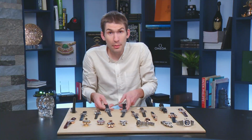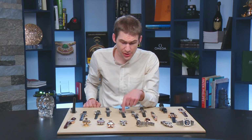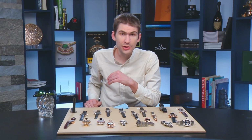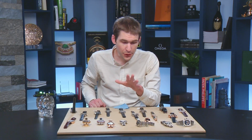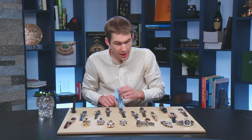By the way, if you're wondering what powers the Resonance module, the Resonance module has 107 pieces on the Type 1 and 15 joules. It sits on top of a 25 joule ETA 2824. So you get the Resonance machine on the top and the ETA machine on the bottom, giving you a tank-tough, universally serviceable, and reliable tractor caliber for the complication.